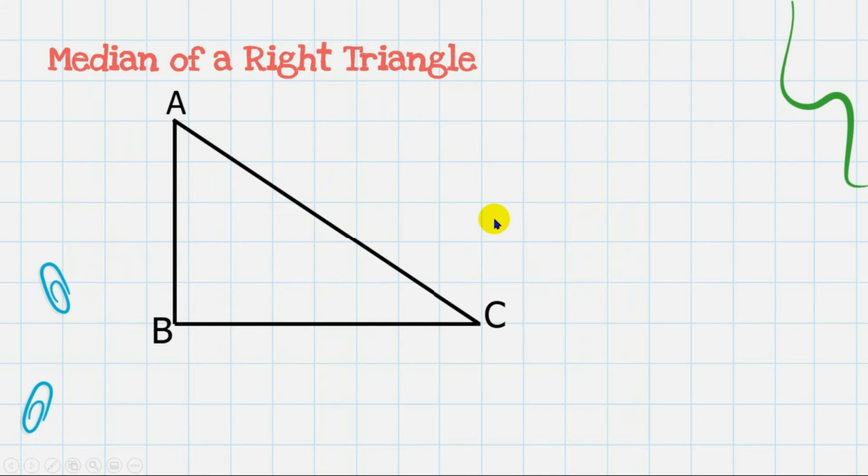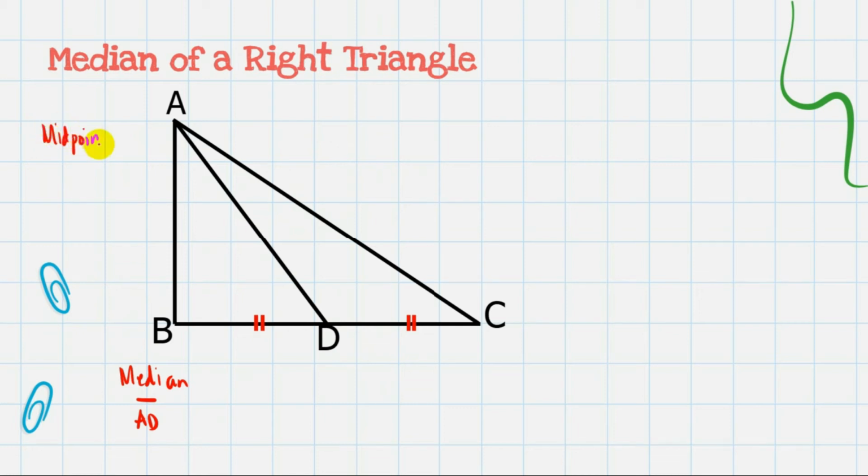Now, for the right triangle naman, pag sinabing right triangle, meron tayong right angle na isa. Then, the two other angles are known to be the acute angle. So, wag niyo pong kakalimutan yan na pinag-aralan na natin yan sa right triangle congruence theorem sa previous video natin. Okay? So, now, if we draw the medians here, this is what it looks like. So, we have again the first median here. Ayan, na-draw. Line segment AD. At ang midpoint, so dito na natin ilagay sa itaas, ang midpoint po ay nasa point D. That means, this side, side BC ay nahati at meron tayong line segment BD and line segment CD.